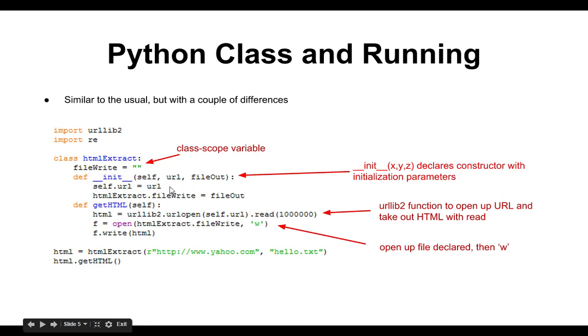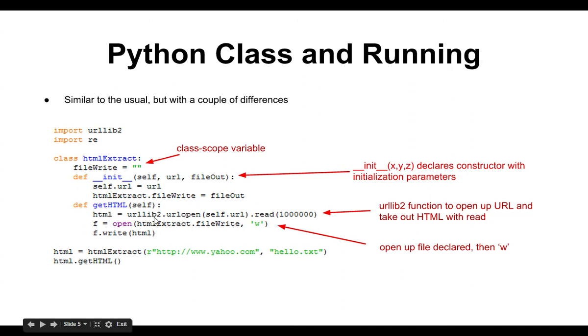So then, as you can see here, init in this class is the constructor with the initialization parameters. So there's three of them, except for the self. The self is just to be able to use it within a function. So as you can see, self.url, in order to use self, you have to use a self dot, and then the name, and then I just passed in that right there. And in order to use class scope variables, you have to use the dot as well with the class name prior to it with the variable name, and then save it right there.